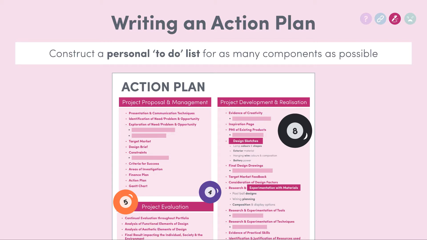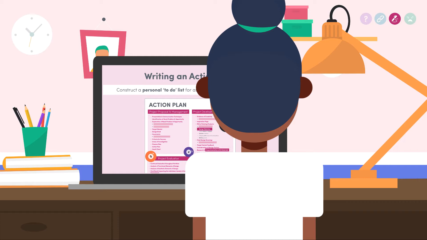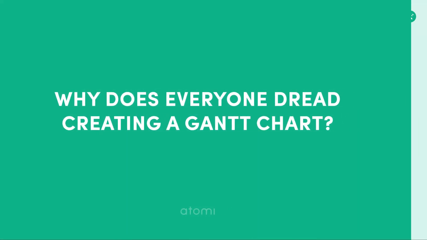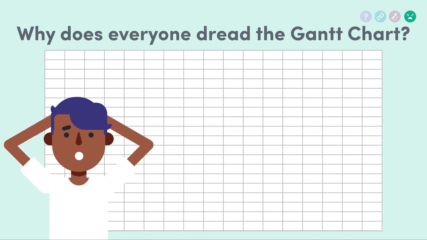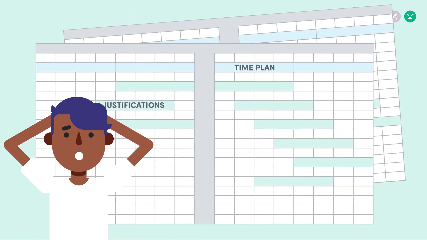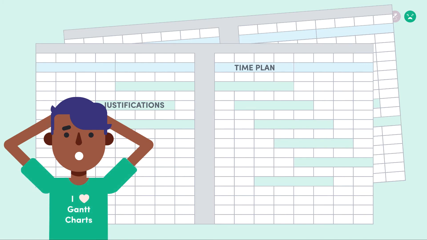And that's it — that's all we're going to do for this practical part of the video. But before we move on I just want to prepare you for what's coming next. Why does everyone dread creating a Gantt chart? The Gantt chart is a massive table where you need to merge lots of different rows and columns to correctly display the time plan and the justifications you need with it. This table will be massive, probably run over two pages, and you may face a lot of challenges in making it. But trust me, for this reason you will feel extremely satisfied when you're finished creating it. I'm not trying to scare you off too much — just giving you a bit of warning. Winter is coming.